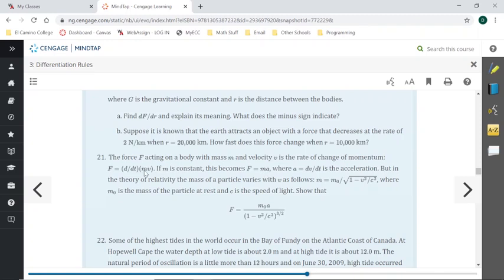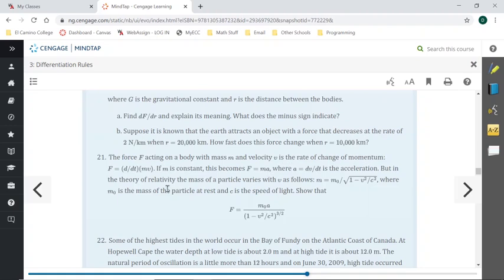Again, because if mass is constant but the velocity is changing, that is, there is an acceleration, then the derivative with respect to time of momentum, the product of mass and velocity, well, mass is constant in this example, so mass gets factored out, and we just get the derivative of velocity with respect to time, which is acceleration. So if the mass is constant, then the time rate of change of momentum will be m times a, mass times acceleration.